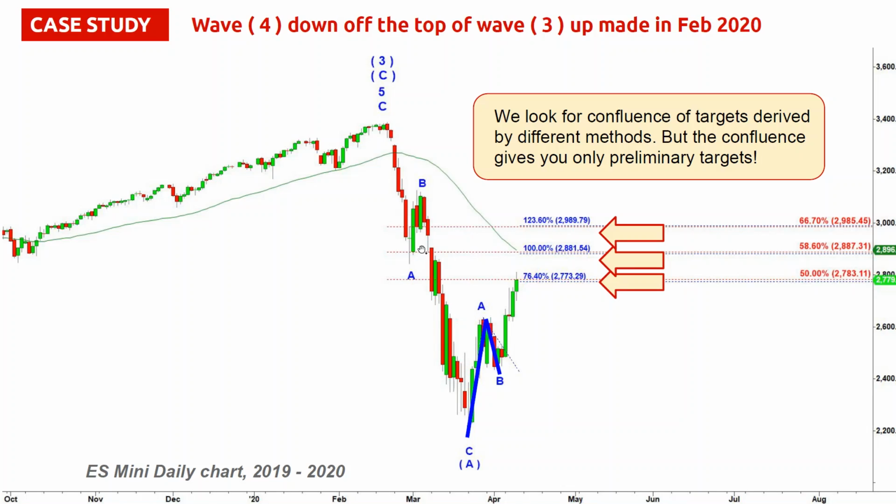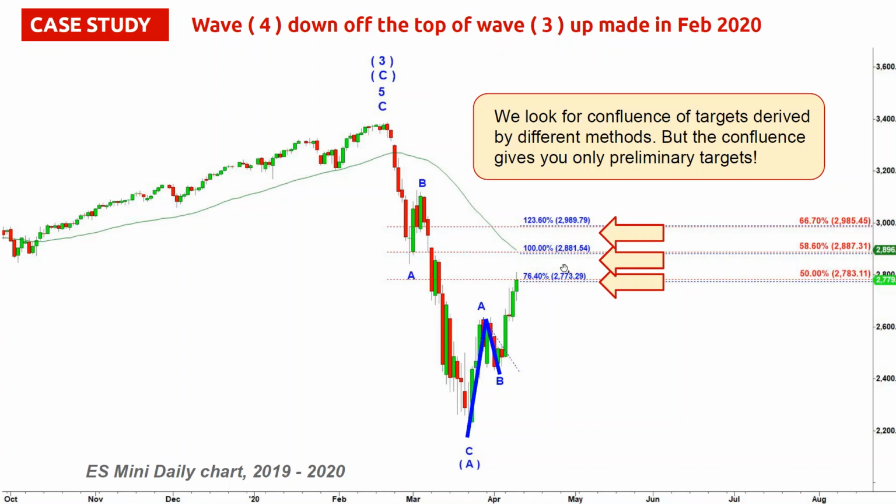This is where we got that pop, and this is where that move up could stop. Now, when we watched that fractal, we discussed that move up in B up should be structured as ABC, and normally when you deal with any corrective ABC, the final subwave C should be subdivided into 5 microwaves. Look, 1, 2, 3, 4, and 5.